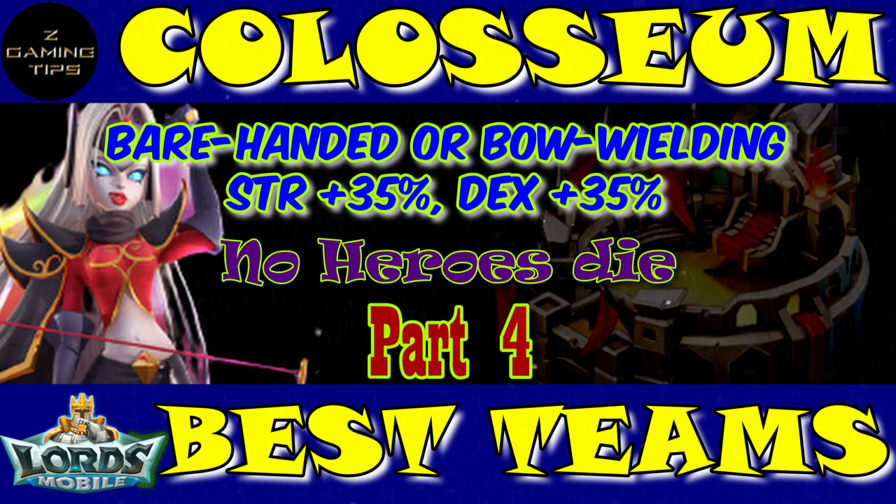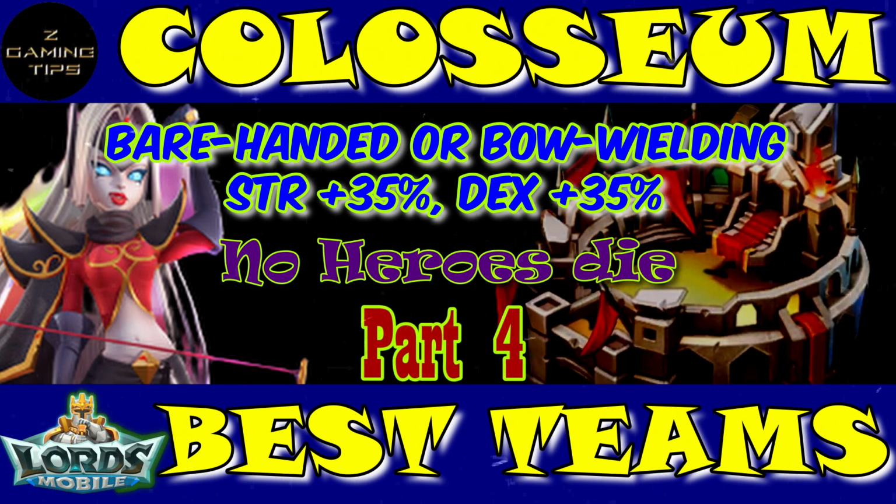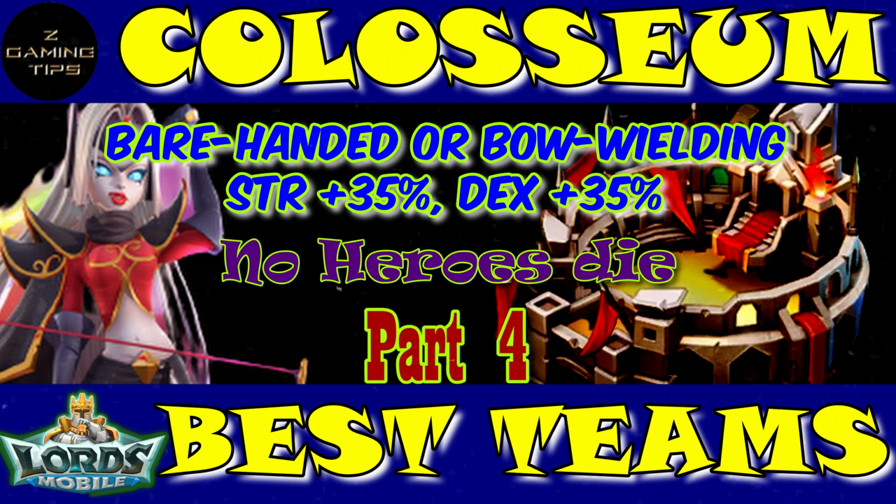Colosseum best teams. This week's requirement: barehanded or bow-wielding, boost up strength 35% and dexterity 35%. Part 4. No heroes die.